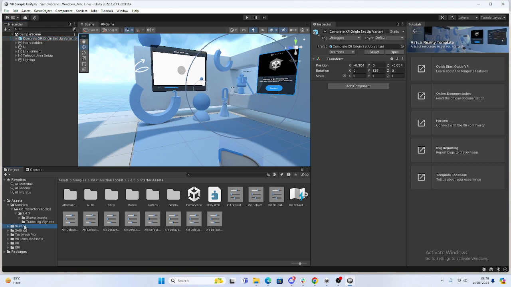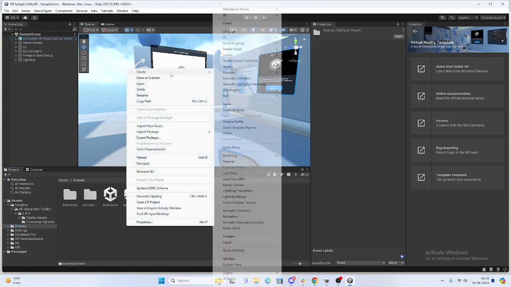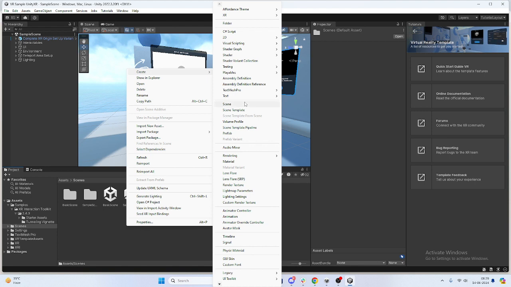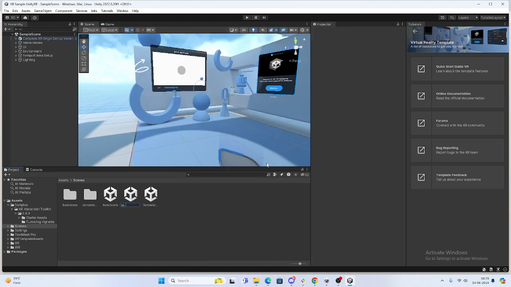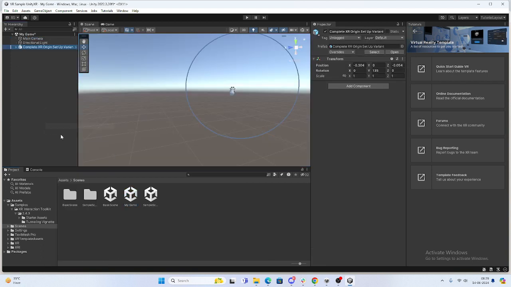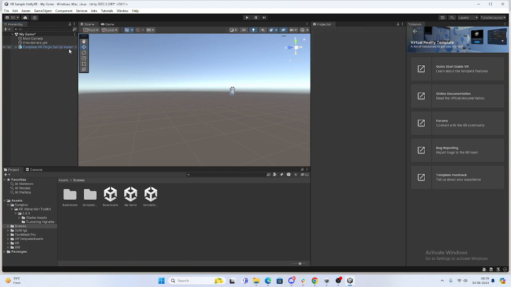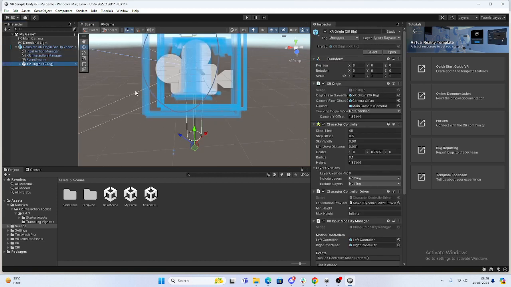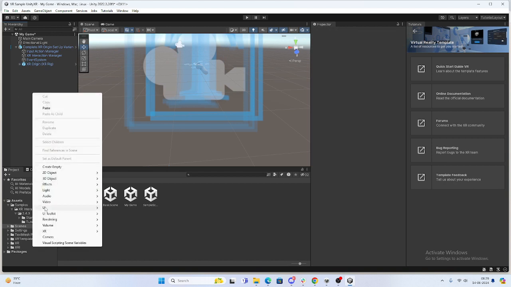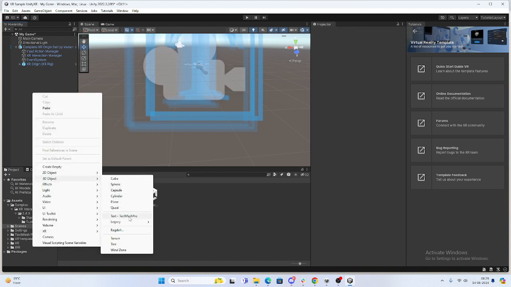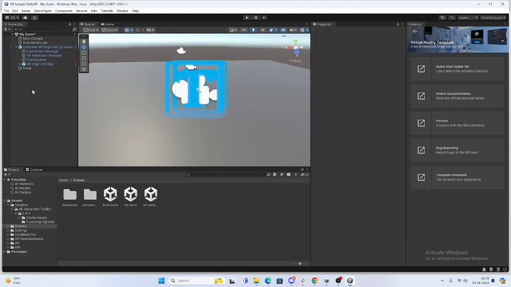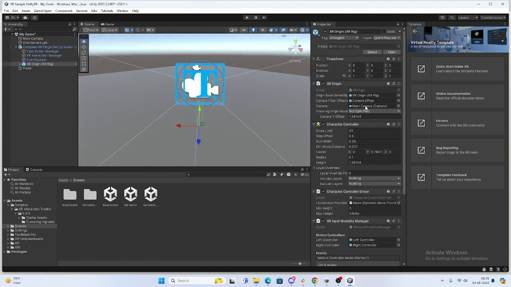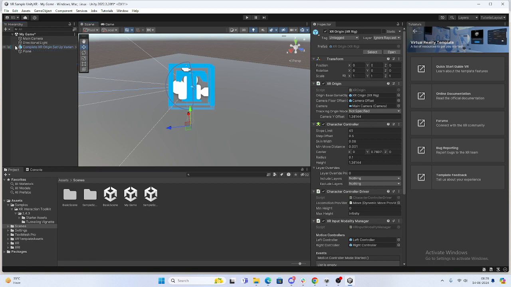So you just have to copy this one, and let's suppose you want to do your development in another scene. So what you have to do, my game, and you just have to paste here. So your player will be here. If you turn it off and on, whenever you click on the XR origin, here you are getting the player. So what you can do, you can just take a plane. So let me take a plane, and here we can see our player is on the plane. Okay, so basically you can use it in your project.